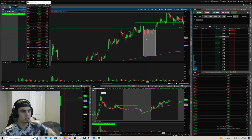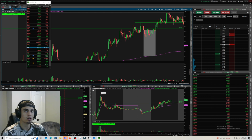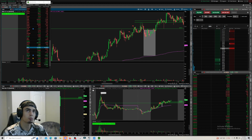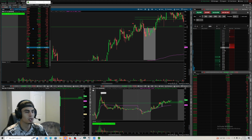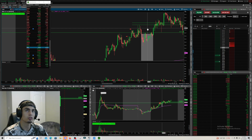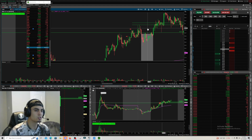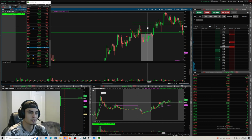So I was in the green here, but it wasn't working in my favor. It was making higher highs, and I ended up moving my stop down on this one. So I bought it back. Yeah, so I ended up putting it under 19 at this point. I saw this spike here, and I think I moved it down here like 1880s. It looks like I got filled at 1893. So I put it just under $19.